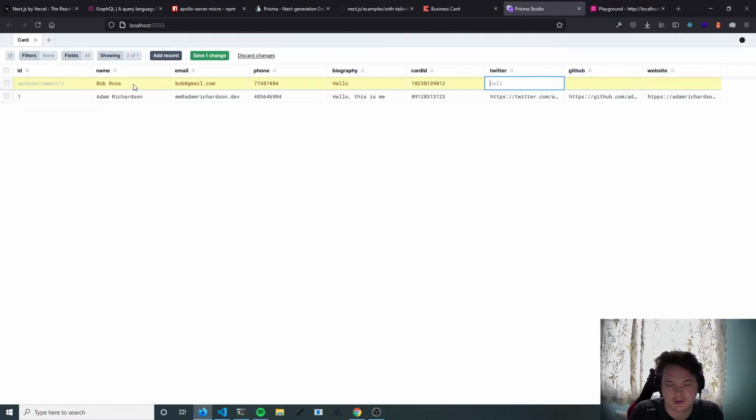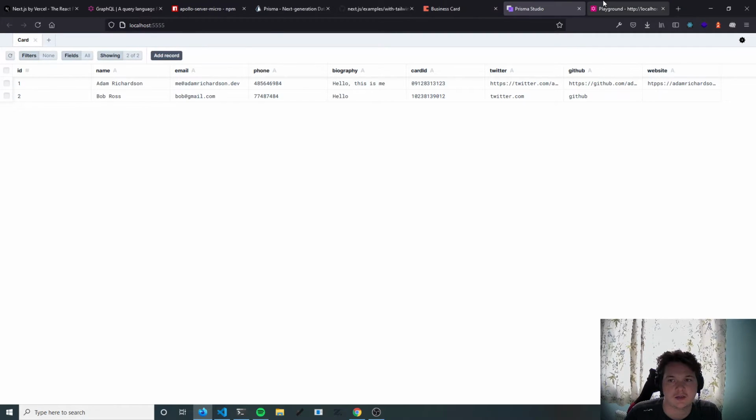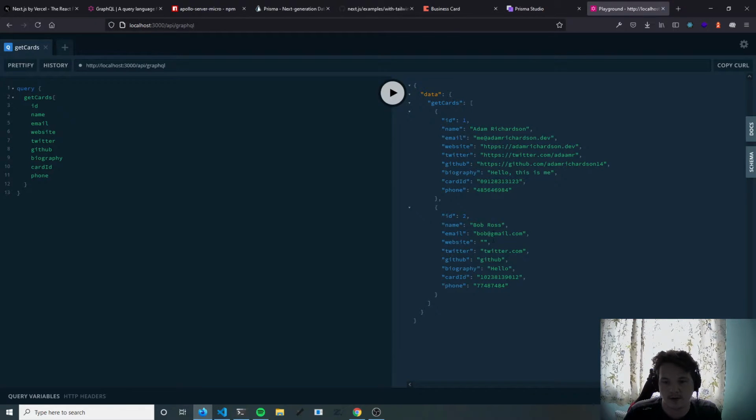Let's put in an ID, whatever. We don't need to put anything in here particularly meaningful. Fine, save that change there. So we add something to the database, we do the request, and we now have 2 cards. So that is great.